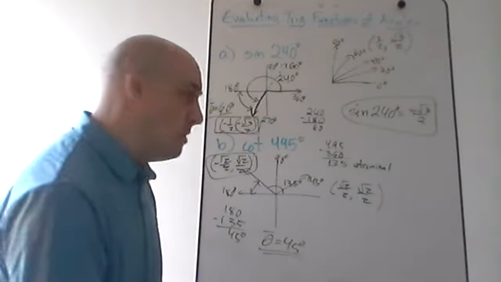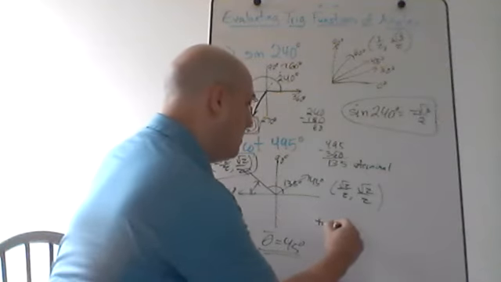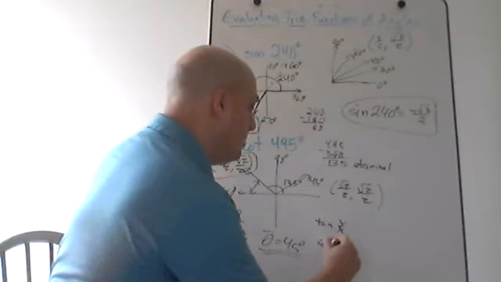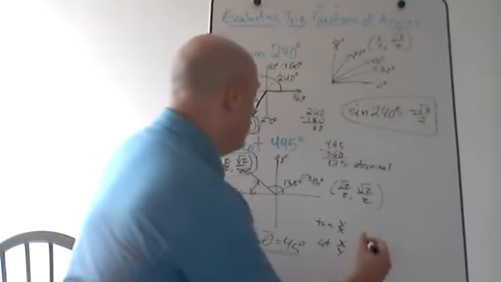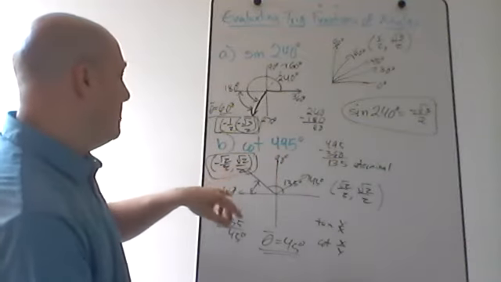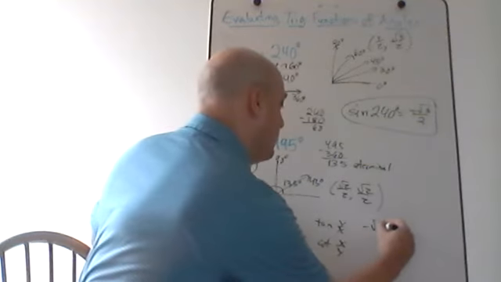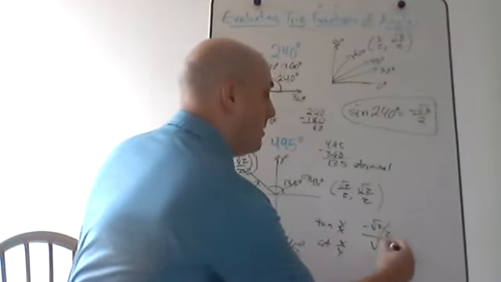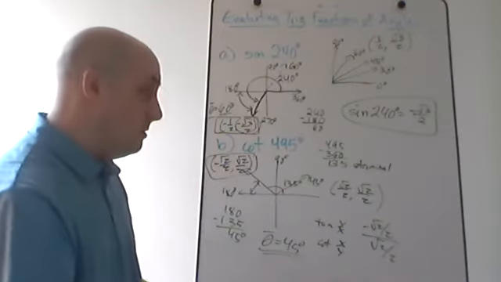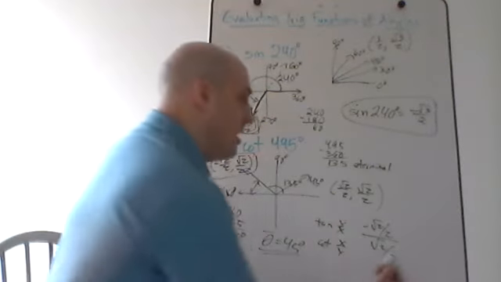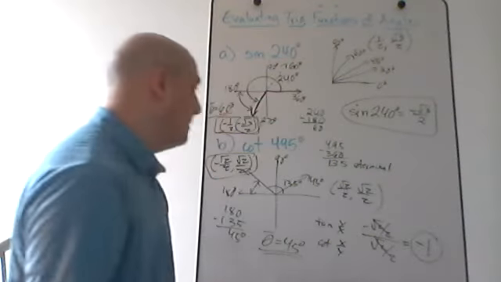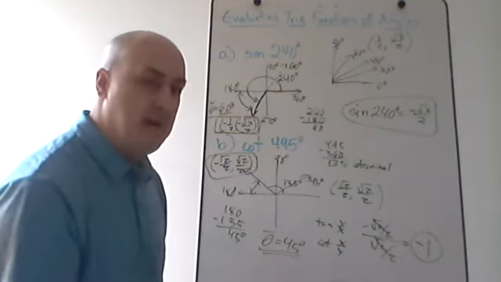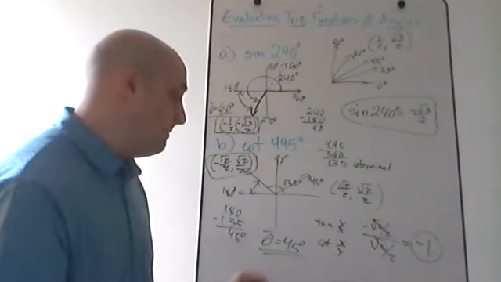Now I'm doing the cotangent of 495 degrees. So what's the definition of cotangent? Well, tangent is the y over the x, and cotangent is the reciprocal of that, so cotangent is the x over the y. So cotangent of 495 degrees is my x-coordinate, negative root 2 over 2, over the y-coordinate, root 2 over 2. Since I have the same thing over itself, they cancel out, and I have that negative still, so it's negative 1. So cotangent of 495 degrees is going to equal negative 1.